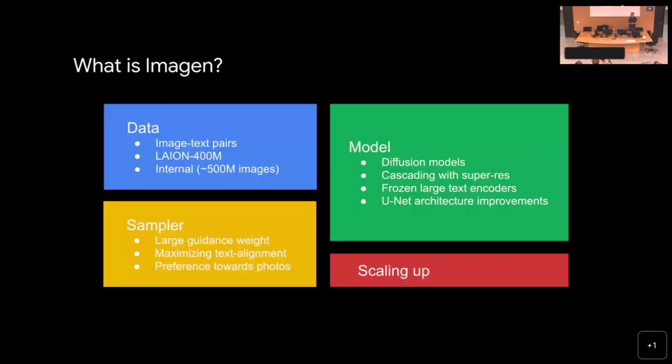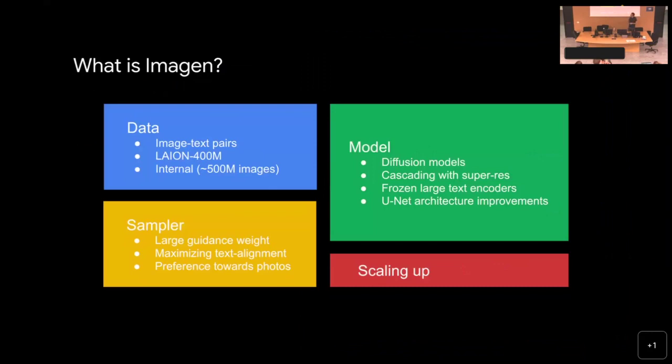So that's what you've seen before. Those are the quite amazing samples that show what these models can now do. I'll talk a bit more now about how you actually arrive at this model class, how this actually works under the hood. So there's really four things that need to come together for this to work.